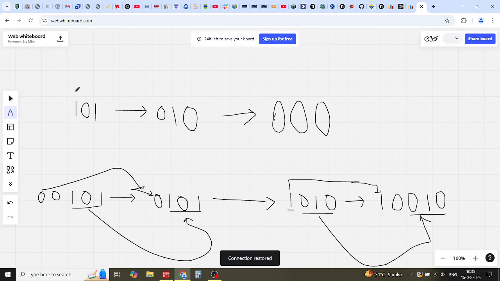If you have a given string like 101, then 0 0 1 0 will form because adjacent elements are non-equal. Then only one 1 is left, so you can make that directly 0. So here you have two steps. Suppose you have a given string like the one given in the example in the question. I am taking this 0 here and this 101 part here. I am making a subsequence from the given string, and in this subsequence you can see that adjacent elements are not equal to each other.